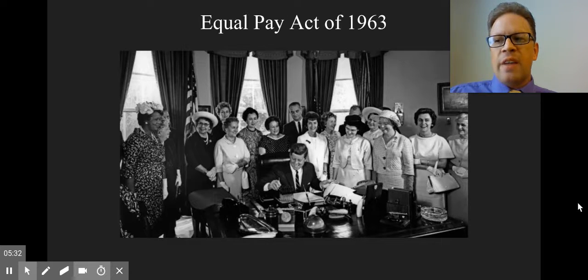The Equal Pay Act of 1963, Title IX of the Education Amendments Act of 1972, and also the Pregnancy Discrimination Act of 1978 help guarantee greater gender equality. Speaking of the Equal Pay Act, this required equal pay, shocking, among genders for those performing the same jobs under equal conditions. Now, this basically had to do with federal jobs, so it didn't have a lot of impact on private jobs, but it was an early first step in the right direction.